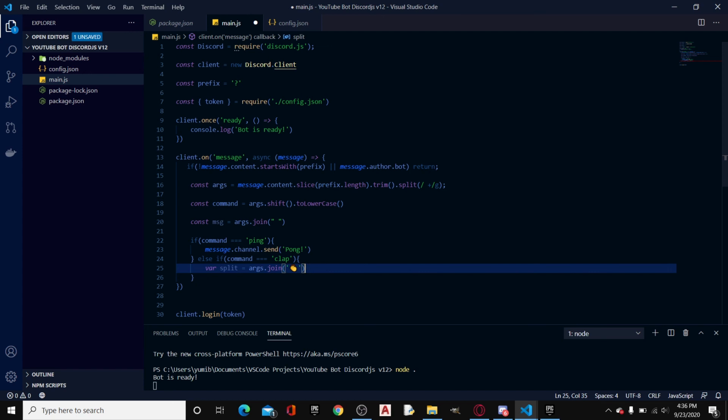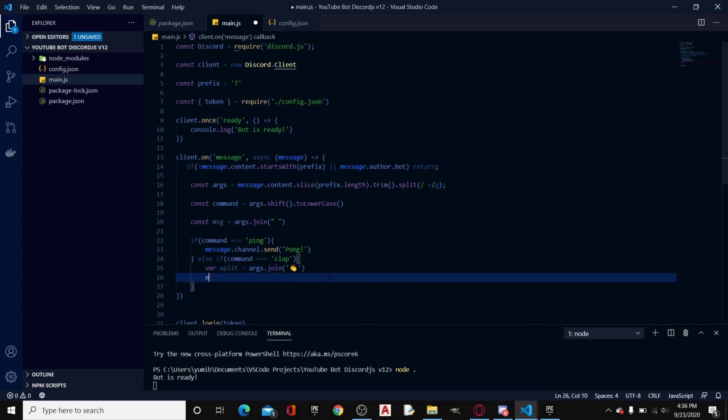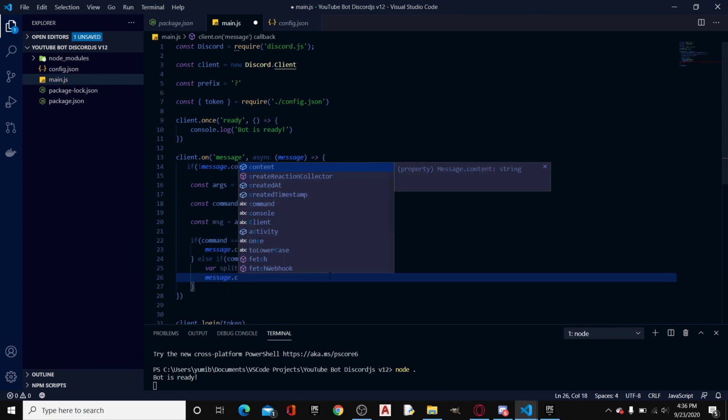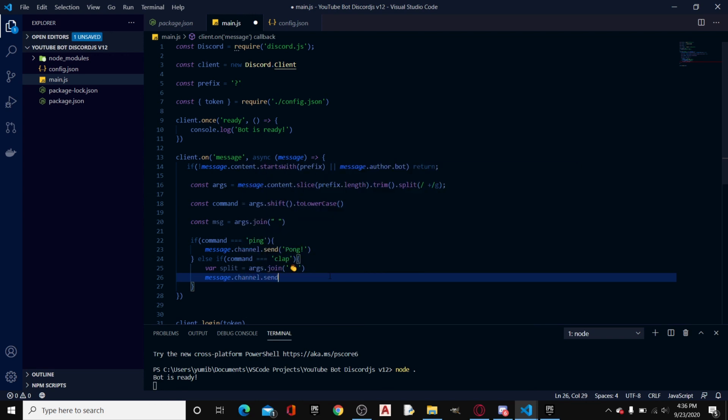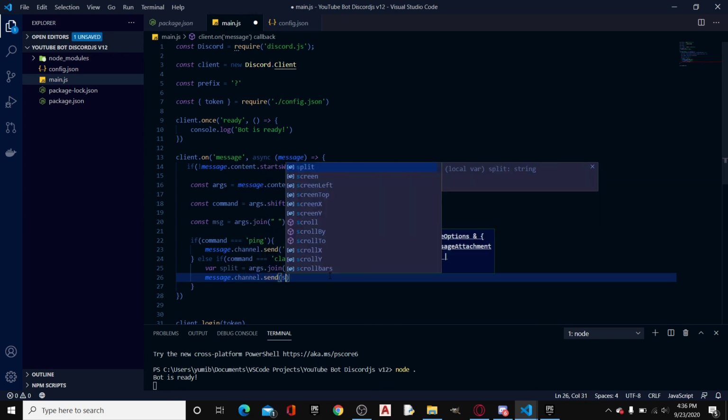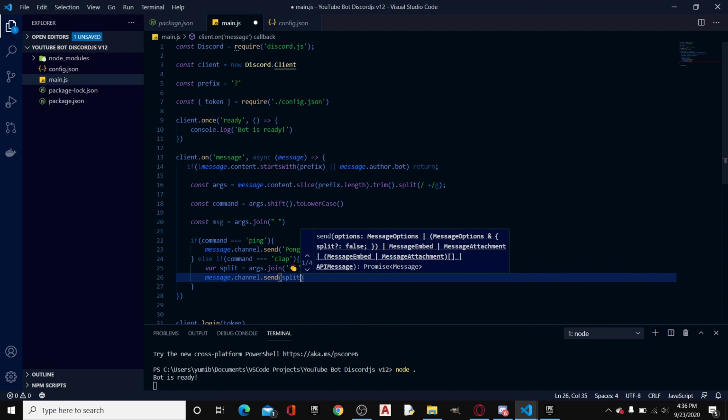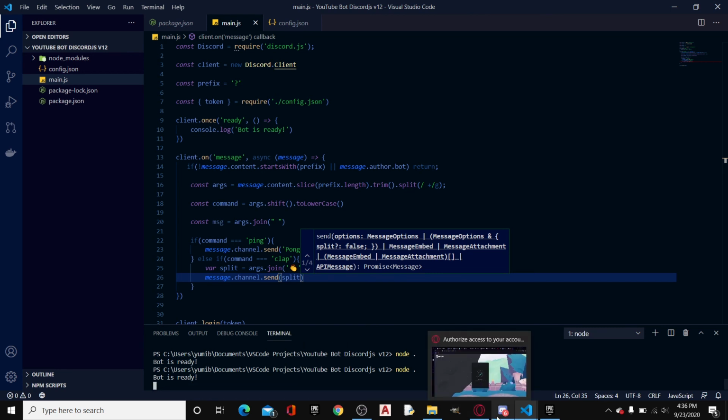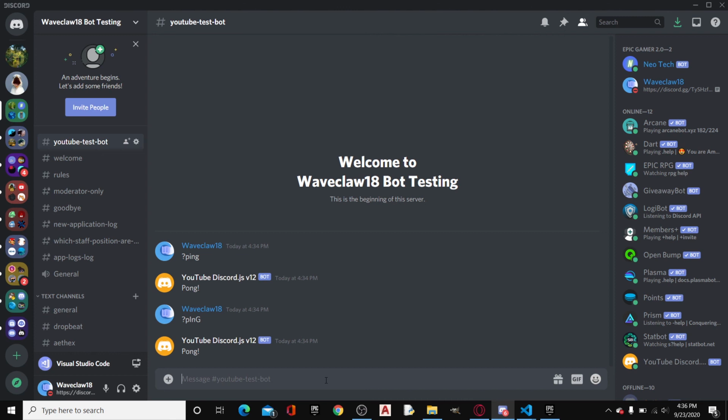So then what we're going to do is message.channel.send. Then we're going to do split. Then if we file and save, then we run node dot. Bot is ready. Alright, and then we're going to type clap.